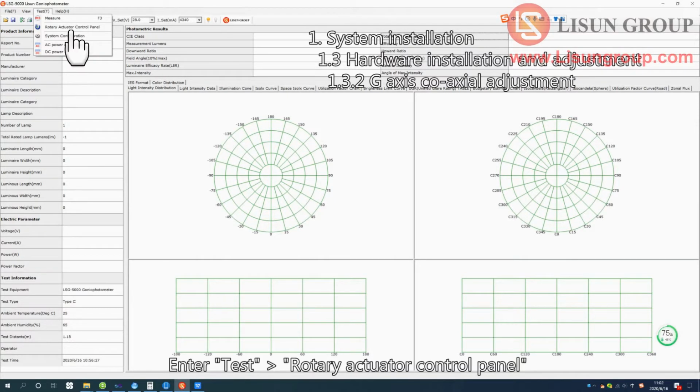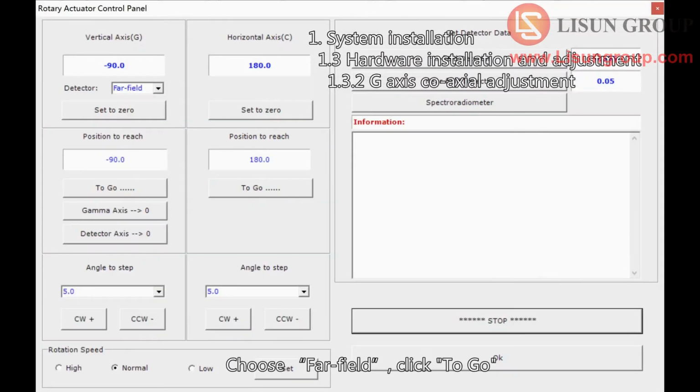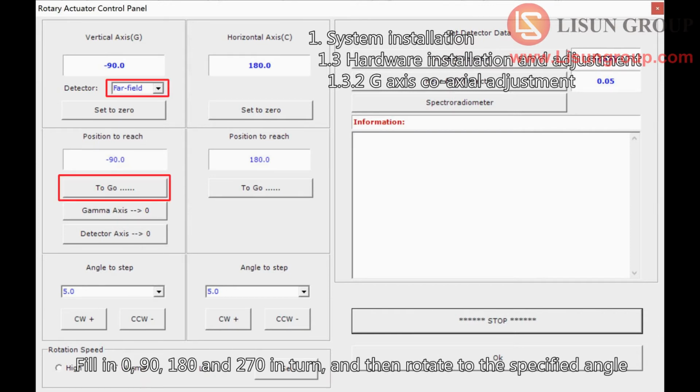Enter Test Rotary Actuator Control Panel. Choose Far Field, click to go. Fill in 0, 90, 180 and 270 in turn, and then rotate to the specified angle.